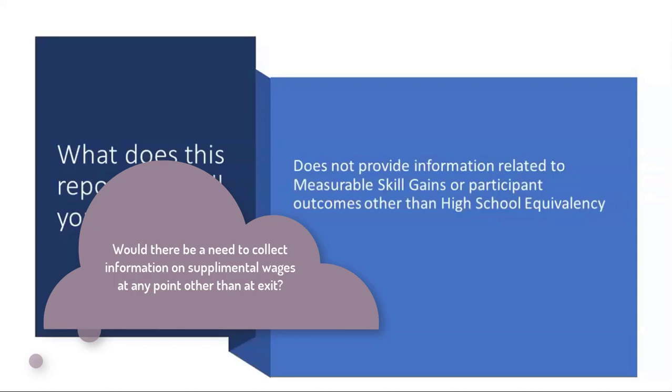My only thought there would be that you never know when a student's going to stop coming to class. A lot of times we just don't know. And it's a lot easier for you to go back and say, I can see that this person reported supplemental wages 3 months ago, and I'm just going to follow up with that employer if the student isn't responding to outreach after they exit. So we're going to build it so that if you do collect it while they're participating, you can put it into the system. But in terms of how we're using it for performance, that all happens after exit.